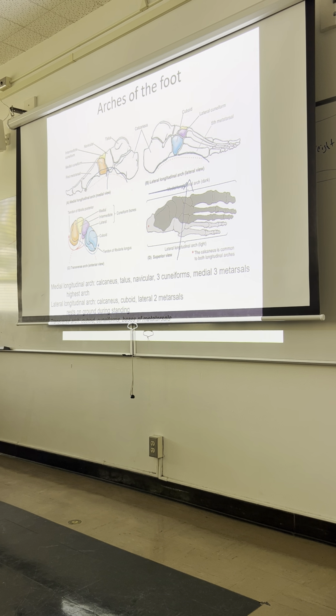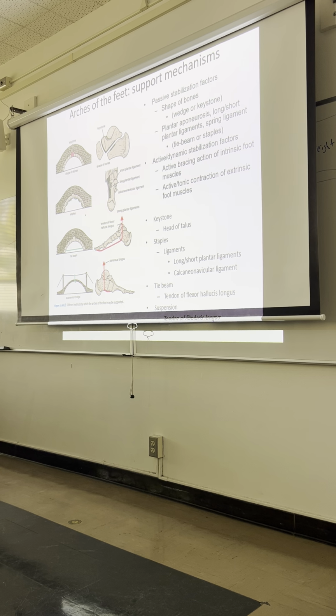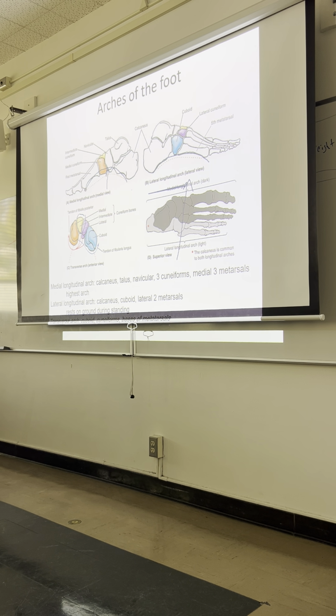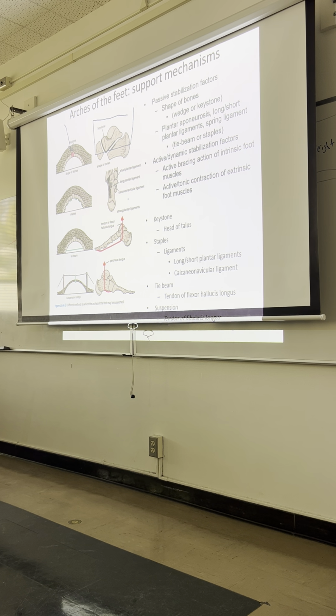And you can see there's a keystone. Right? See it? A little keystone shape. The talus also functions as a keystone. So you put a keystone in an arch, and it actually helps stabilize the arch. The talus can function that way, and also some of these other accessory bones can too. We could add ligaments, little short ligaments connecting bone to bone. They can function like staples. We could add a tie beam, such as the plantar fascia, or some of those long tendons from the posterior compartment of the leg, like flexor hallucis longus, coming down here, wrapping around that little sustentaculum tali. And then we could have some tendons for muscles above the arches that function like suspensory cables, so like fibularis longus in a way functions as a suspensory cable to keep the transverse arch happy, okay?